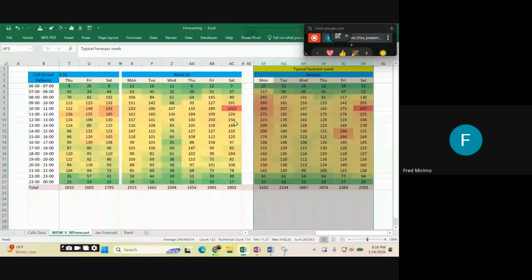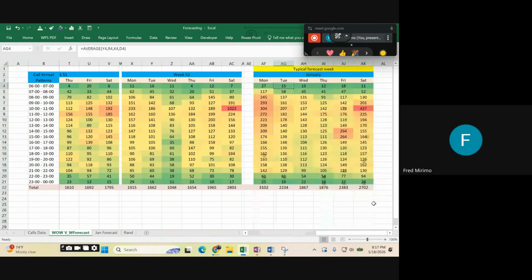So for instance, we need to know on 1st, 2nd, 3rd, 4th, and so on, till the 31st of January, the number of calls that we expect. Hope I haven't lost anyone till that point. So after doing that, we now come to this other sheet for January forecast.